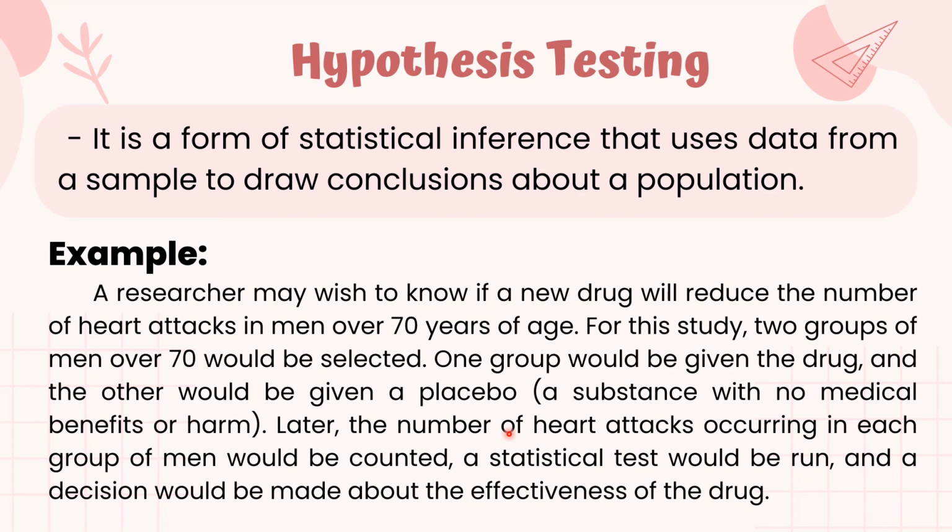So, after the study, you are going to observe which group has a higher number of men with heart attacks. So if it is the group of men who use the medicine, it means that the medicine is not effective. However, if the group of men who use the medicine has less number of heart attacks, it means that the medicine is effective. So that's it.